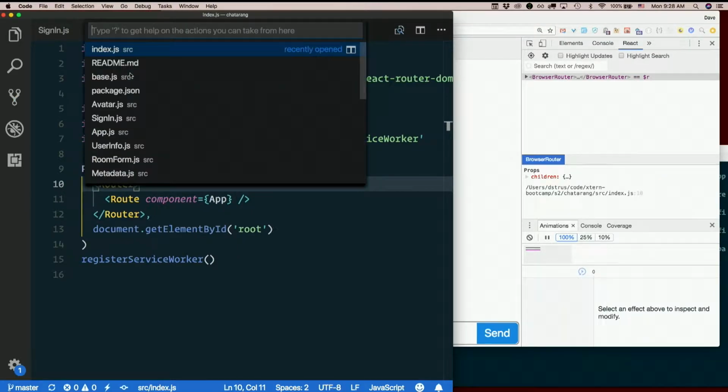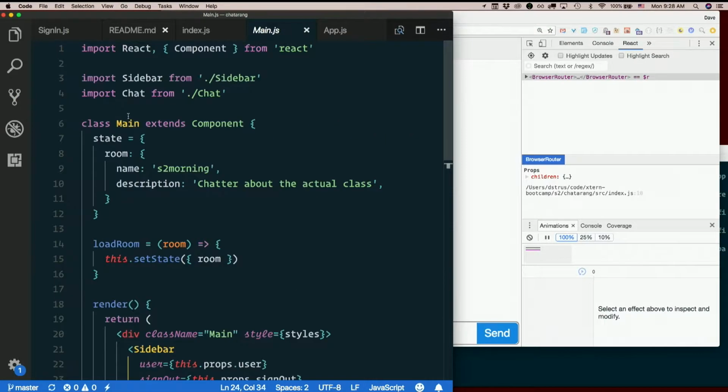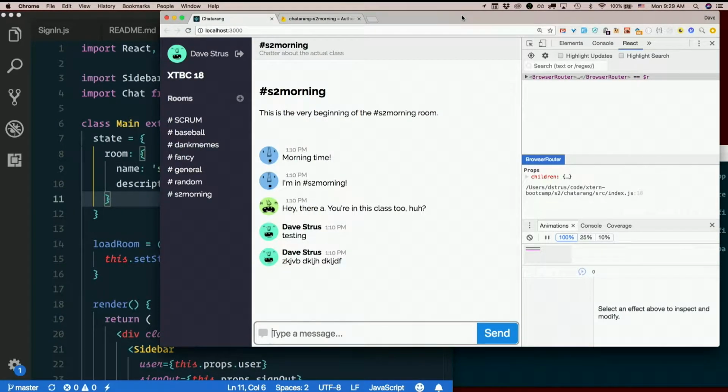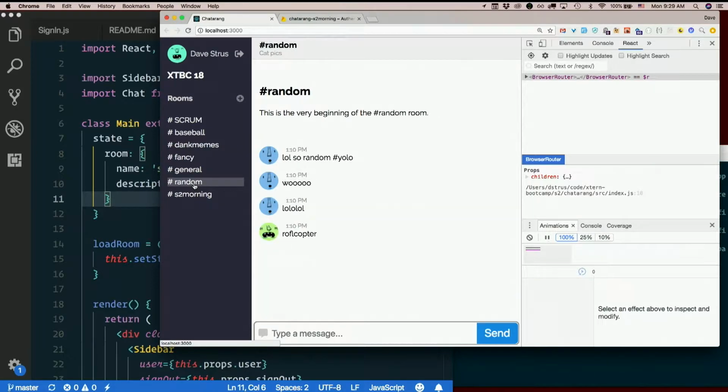I think in main, we still have room is S2 morning by default. And so it's just always that. And there's no way to even link straight to one of the other rooms. It'd be nice if we could link to one of the other rooms by having a route to it.